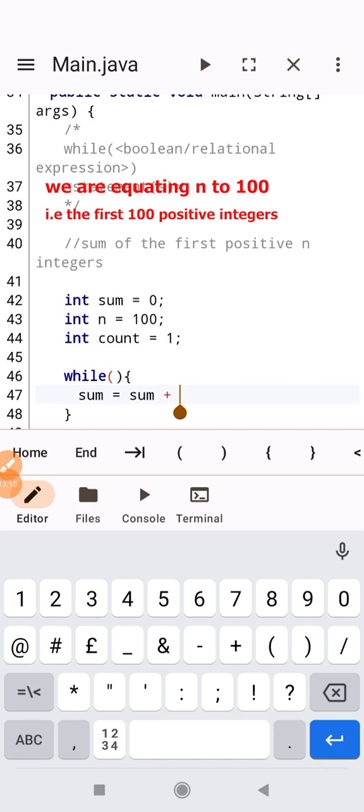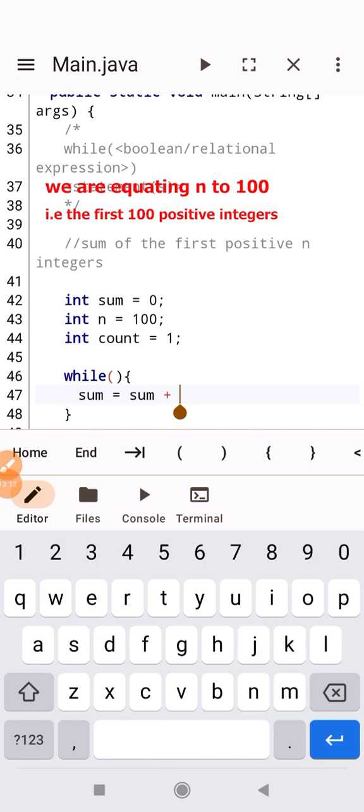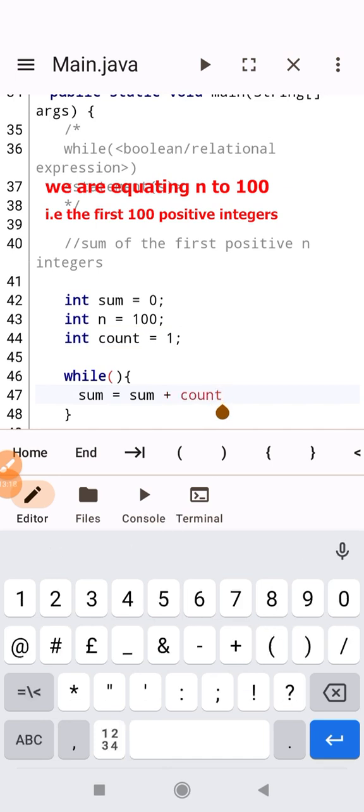So what it means now is that we are counting. This equation will continue to sum until count equals 100. We are starting count as 1.